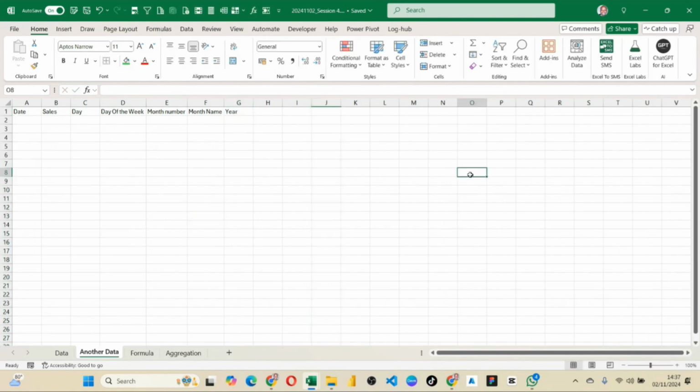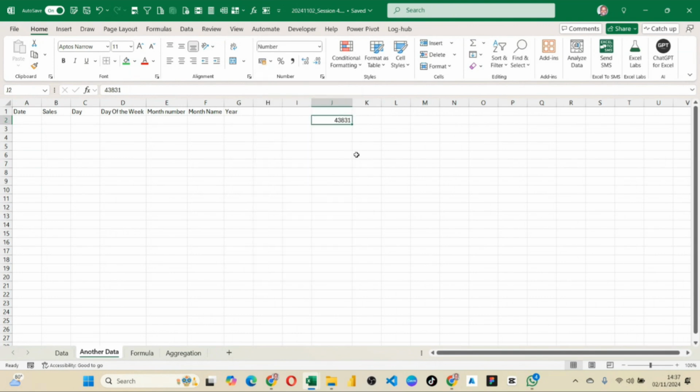Now, we are going to have 1,000 rows. But in those 1,000 rows, we need to have from 1st January 2020. You know why I'm doing this? Because I want to know what was the serial number for 2020.